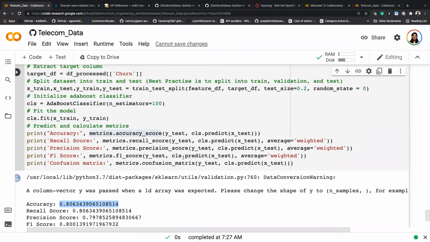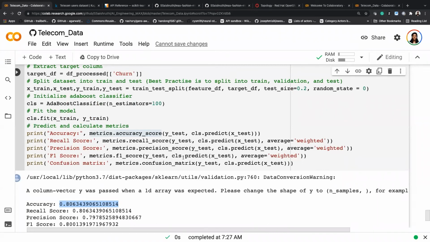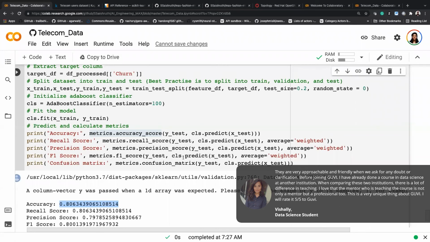There's a question here. Does the role of data engineer need machine learning or deep learning knowledge? Data engineers usually deal with data processing. That's why I'm mentioning this right from the start. It's important that we know how to deal with data. I guess the role will cover SQL, database handling, and all your data pre-processing work, and it doesn't deal a lot with machine learning or deep learning knowledge.